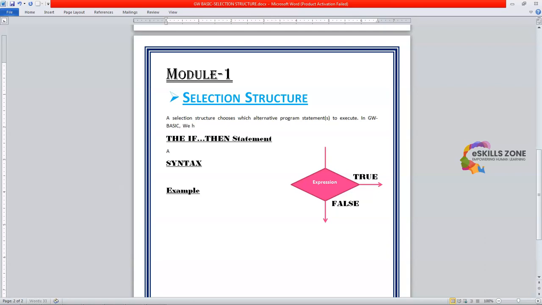We have if-then and if-then-else statements to implement the selection structure.